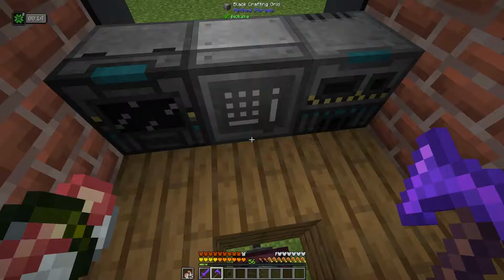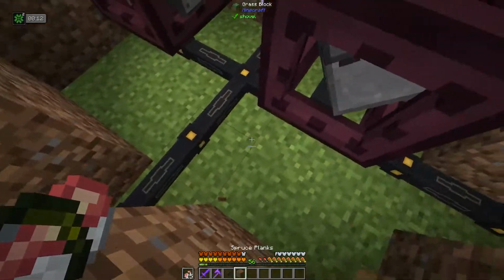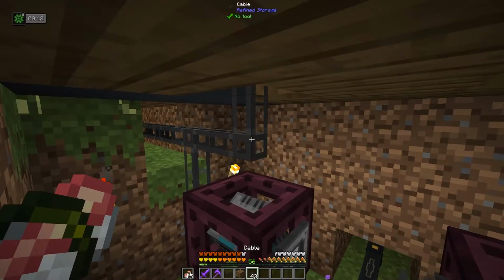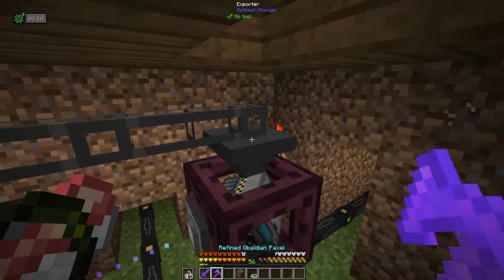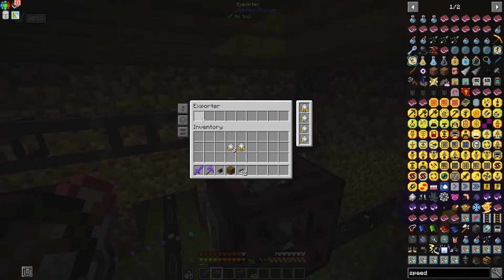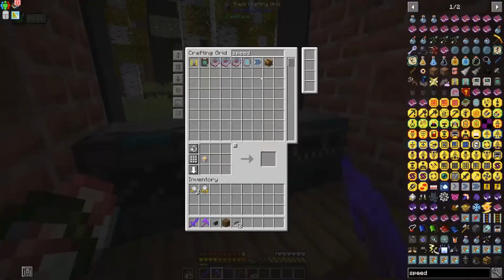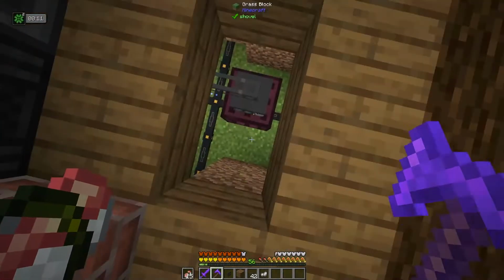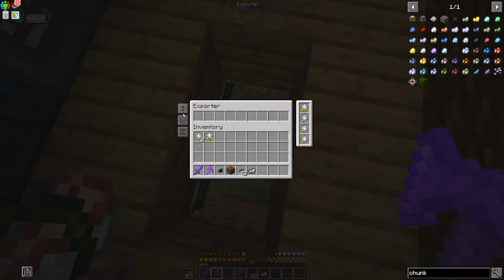Shouldn't need that much. And what we can do is we can come over here and tell the exporter to export into the top, which it's already configured to do, with 1 stack upgrade and 3 speed upgrades. And we want it to export chunks. Now there are all kinds of chunks in the game, so hopefully I can get them all reasonably easily. Let's see, we do want exact mode on.